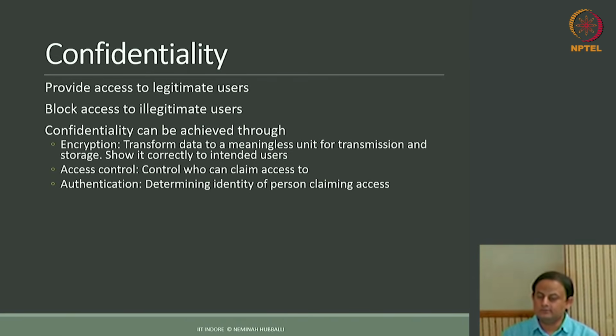And the third technique that you can use is something called authentication. So authentication determines the identity of the person who is claiming the access. He accesses here in this case again the data. So the access is determined by identifying the identity of the person who is claiming that access. So how do we actually do this? This is done with three things which are commonly used. One is something the person has got. For example, the authentication can be done using a secure ID device.